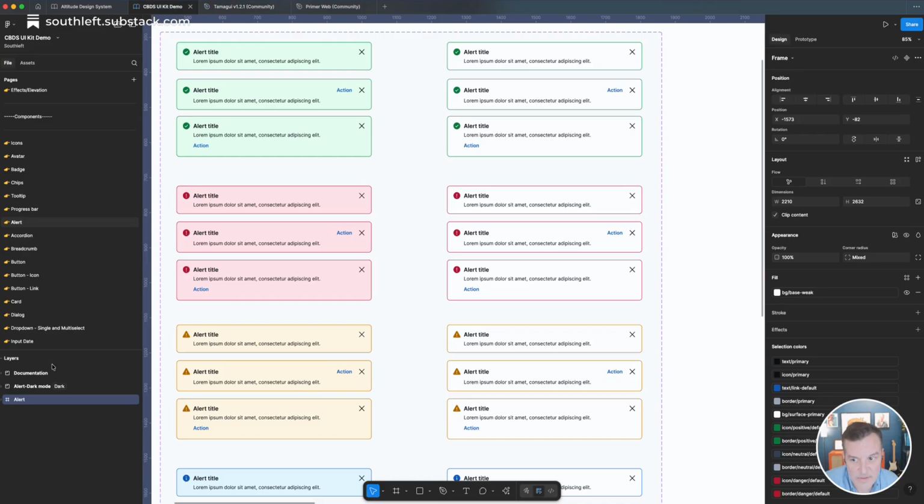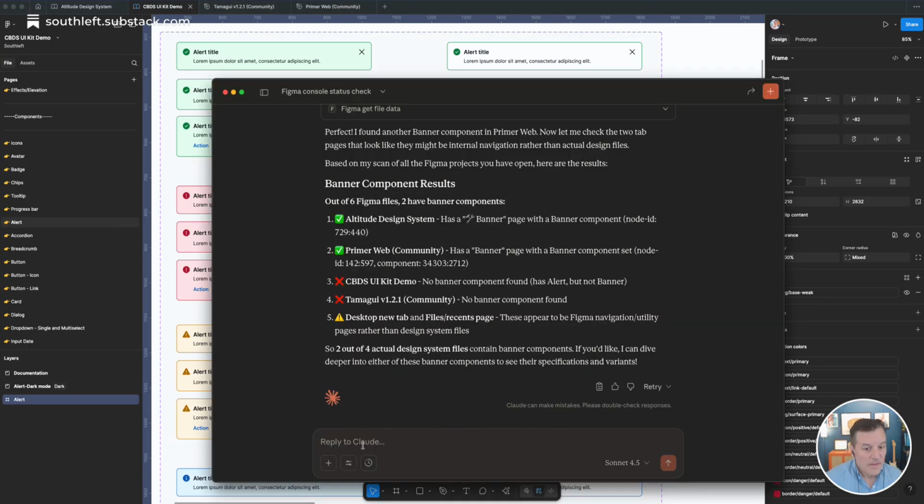Didn't catch that one. And this is the closest we have to that, which is an alert in the context-based design system one. And it did not catch that. So I don't want to make these too long, so I thought this would be a good intro to show you what it can do when scanning all of these different documents.